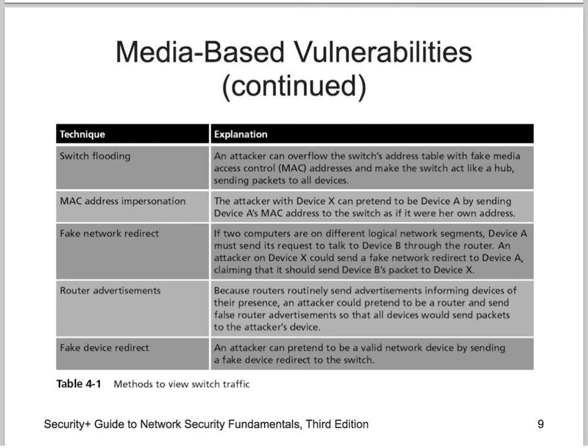And then router advertisements, because routers routinely send advertisements of their presence. In fact, they do every few milliseconds. An attacker could pretend to be a router and send false router advertisements so all devices send packets. Here's how it works on network connectivity on your NIC cards. Your NIC card is looking continually for a router. You can actually set up devices or software that fakes itself to look like a router. It's constantly putting its feelers out there all the time.